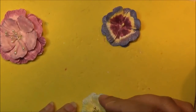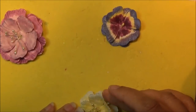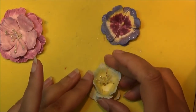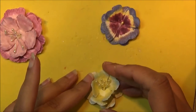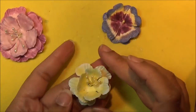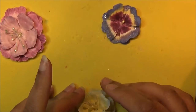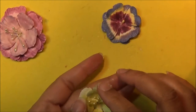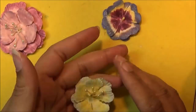And make these into a different type of flower if you like. Could be like a dandelion or something. Not a daffodil. Yeah, that's what I'm thinking of, daffodil. Cup it up, change it into something else. I'm going to fold that down, change it to something else. But yeah, you just take the stamens and fluff them out, and there you go.